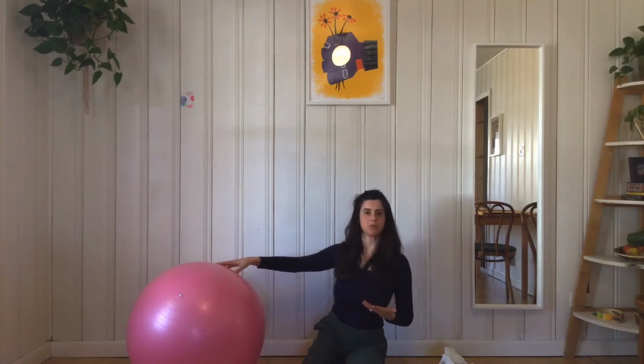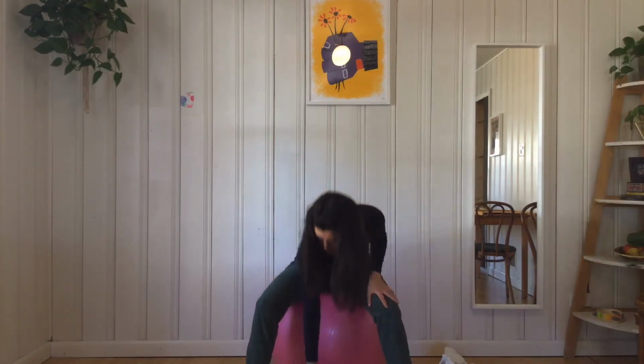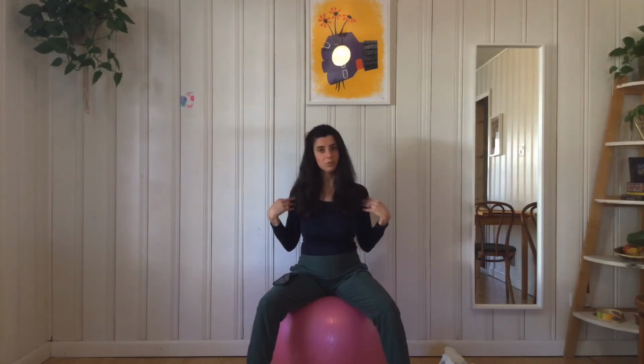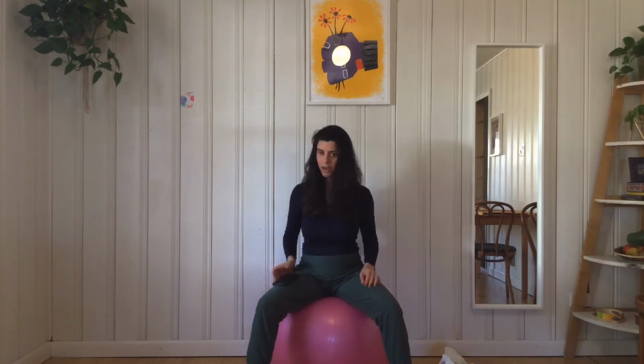Ideally, you want to be able to breathe. So leaning forward is not so great, but you can use the ball and sit on it with your legs wide and have your partner kind of hold your shoulders. So I'll do it here so you can see that. It's nice if the partner kind of rubs you when you exhale. Your partner can kind of remind you to relax by swiping his or her hand down your arm, right?